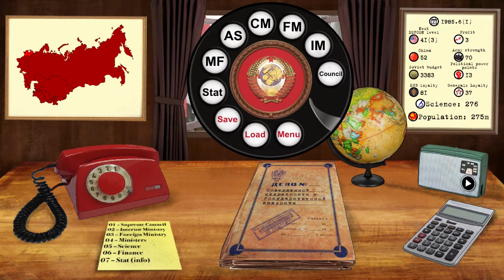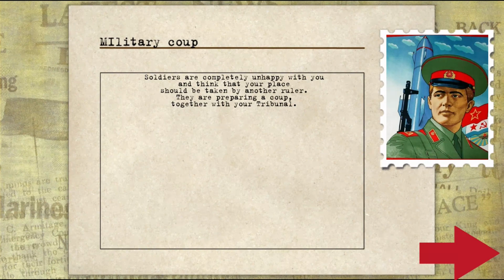All right. Okay, I used all my political power on something. I don't know. China's very happy with me. USA is still kind of pissy, but they're getting better. General loyalty is super low. Geez, I need to give some money to the generals.